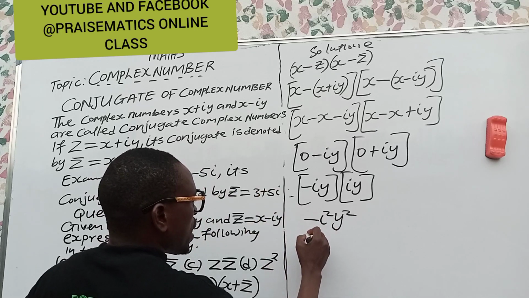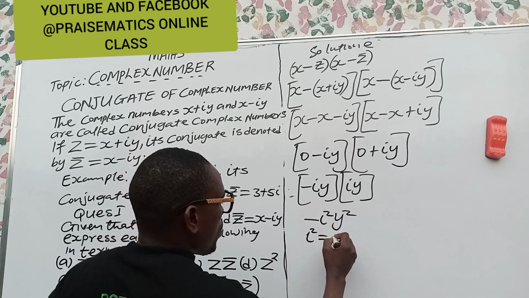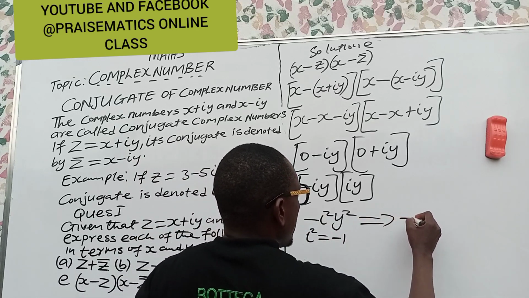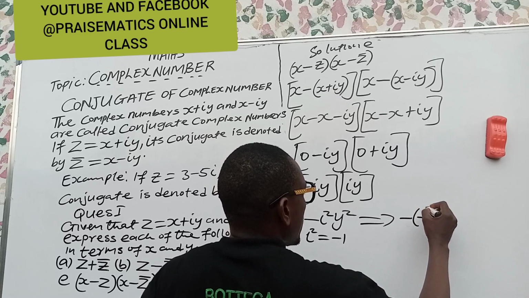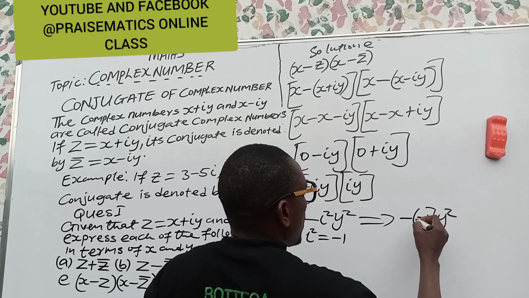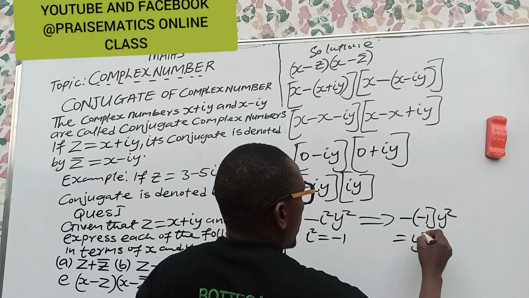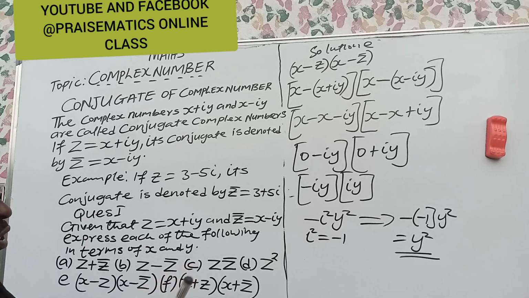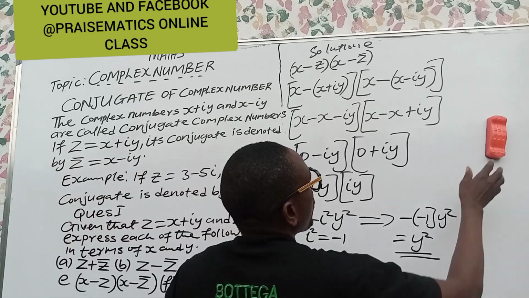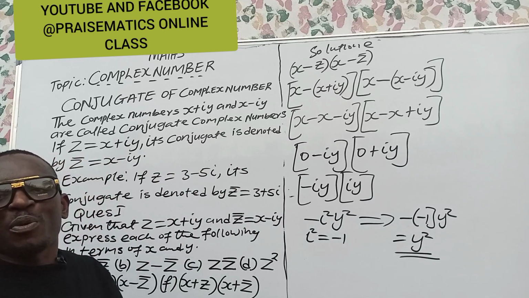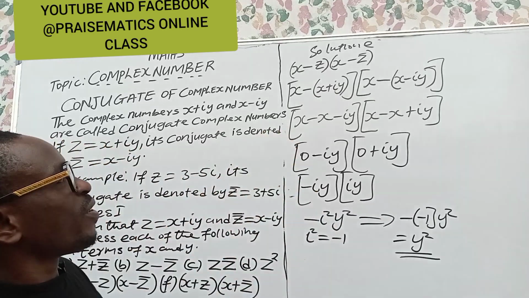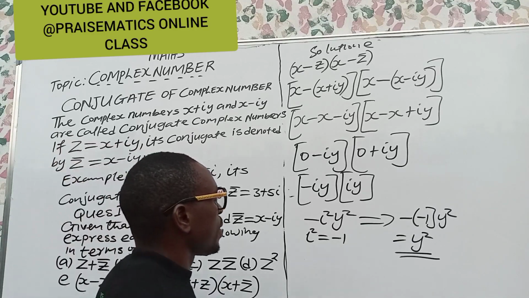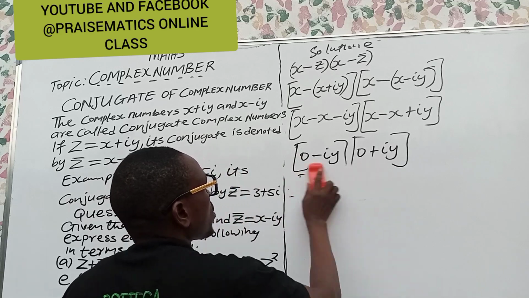Always record that i squared is equal to minus 1. Therefore, what do we have here? We have minus into minus 1 y squared. Minus times minus will give us y squared. So that is it. So y squared is the answer to the problem. Thank you, and that is how to solve it. I hope you are through. Did you understand it? That is how to solve the problem and prove it. So we are going to have this as the answer. Okay, now let's finish it up.